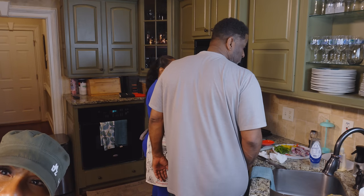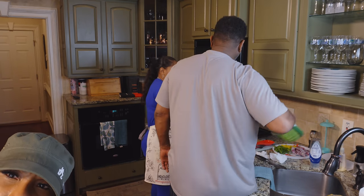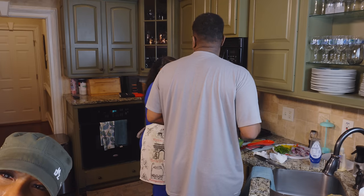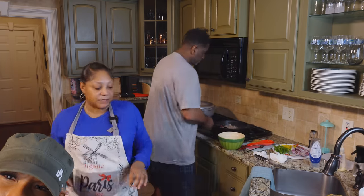Give me what? I need the green bowl so I can put this in there. And then you need to rinse this out so I can make the... I got it. Go. I got it. Go. Oh, you want to do this? Oh, okay. I didn't know what you were talking about. Go. Okay. Yes.